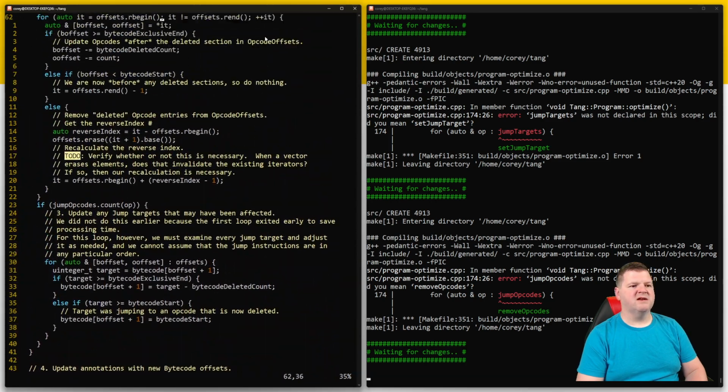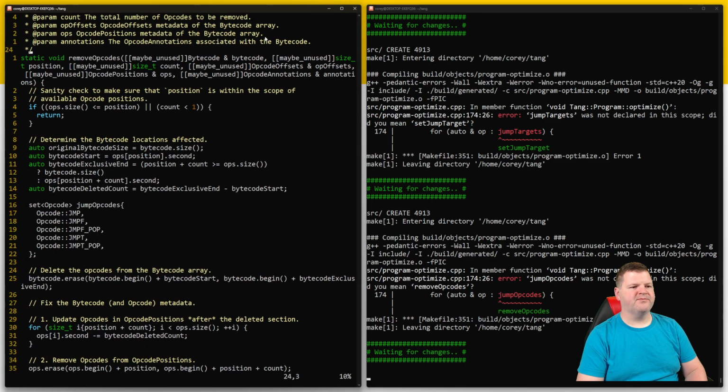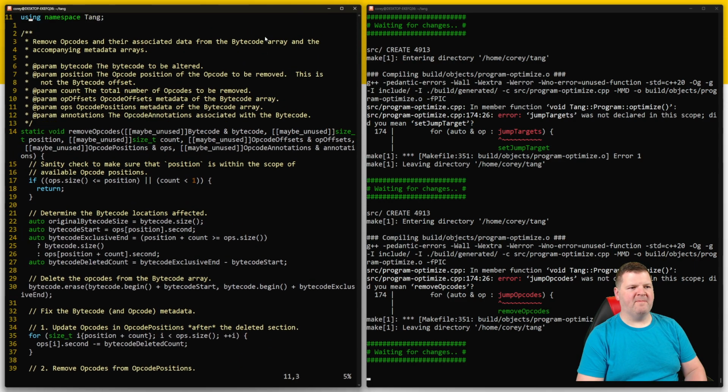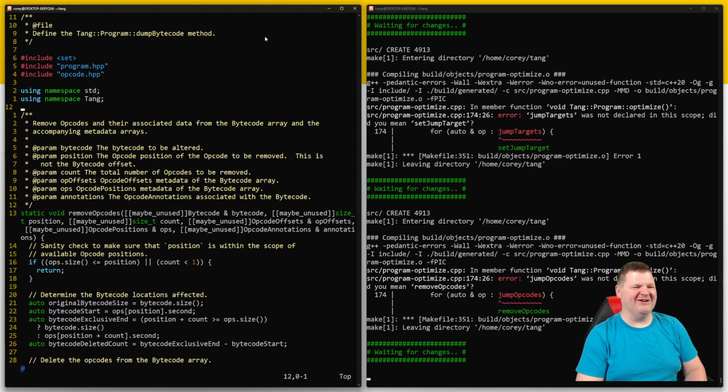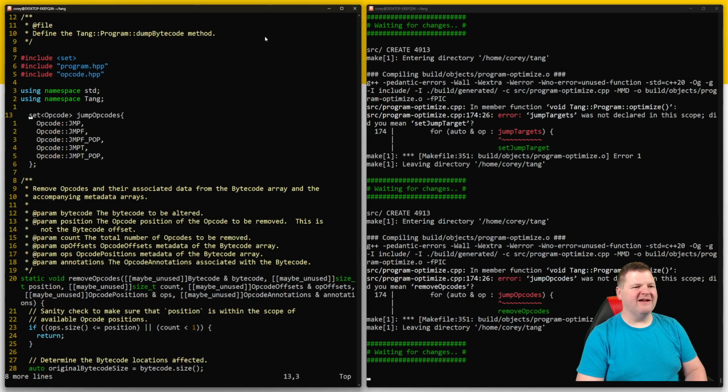Because that's declared in a different function. Well, you know what we're going to do? Put it outside the function. Declare it static so that no one else will complain about it.